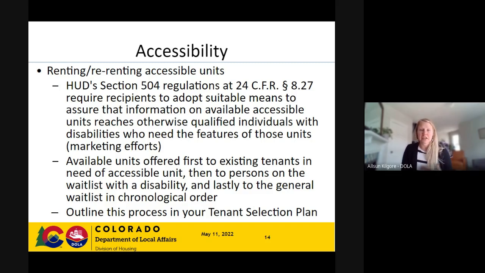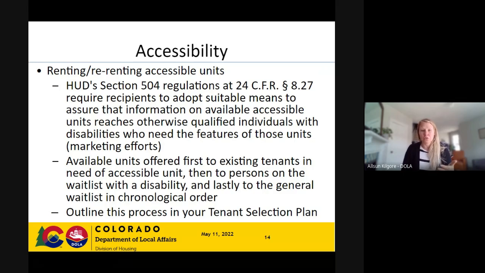Additionally, with accessibility and offering these units to persons with disabilities, it is important to mention that an owner may not skip over a family that has reached the top of the wait list and has indicated a need for a certain unit accommodation because of a disability. So if separate waiting lists are used for persons with disabilities, they must also be placed on the general waiting list and given the option of the next available unit if they come to the top of that list. That family must be given the opportunity to benefit from the program and decide for itself, in compliance with Section 504, whether that available unit that may not be designated as mobility, vision, or hearing impaired meets the needs of the family based on the size, location, or facilities.